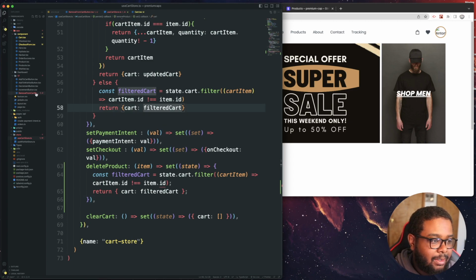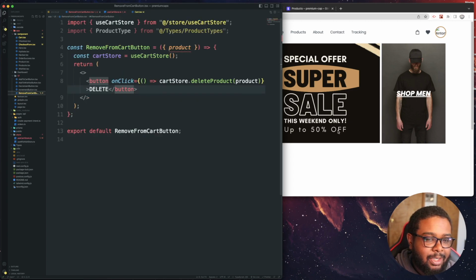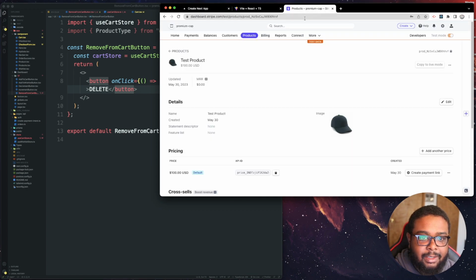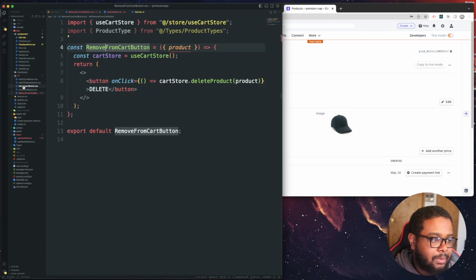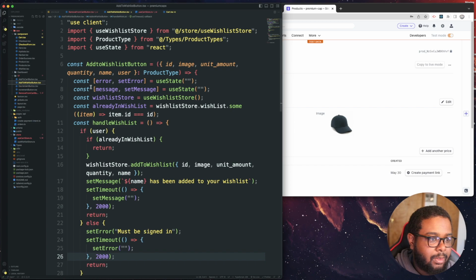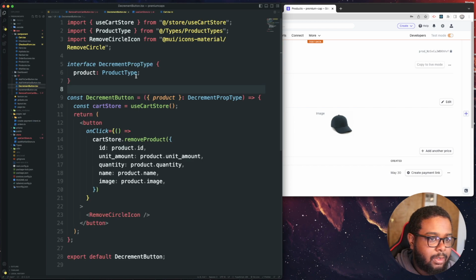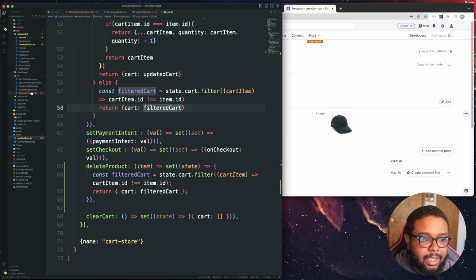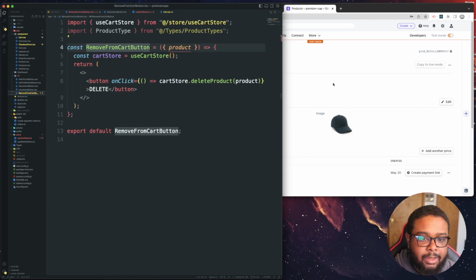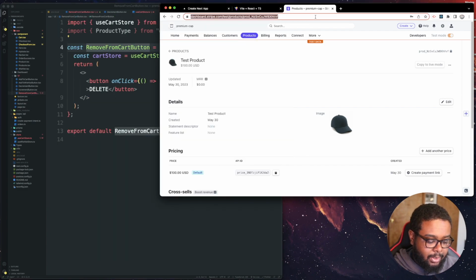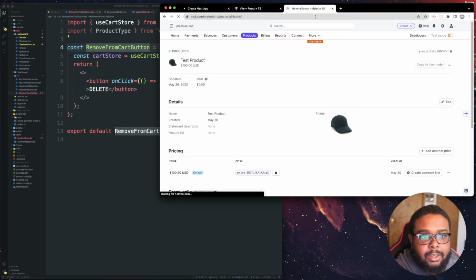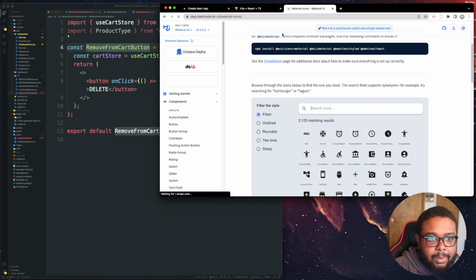All right. So let's go ahead and style this up just a little bit. Instead of this button, I do want a trash icon. So let's head over to, I believe I was using React icons in this, right? Go to here. Decrement button. I was using Material UI icons, which I kind of regret using. I really like React icons now. But I guess I'll use that one. Let's go here, Material UI icons.